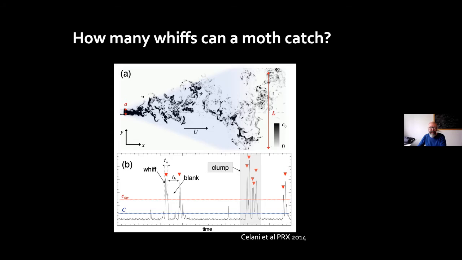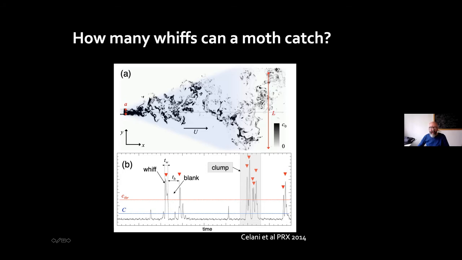You can see here a snapshot of the concentration of a dye, or a smoke. You can think of this as smoke in the air. It's not a pheromone, but it's sort of a proxy for what a pheromone does. This is a picture taken in a laboratory, in a wind tunnel. It's not even close to what happens in the large-scale atmosphere, but it already gives us a visual idea of what happens when I say that the signal is broken.